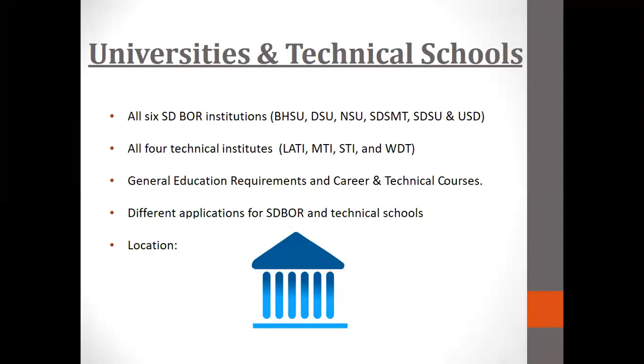just so that the classes you do take are what you will end up taking post-secondary, so after high school. So there are different applications for South Dakota Board of Regents. Those are the 6 listed right above here, BHSU, SDSU, USD, those 6. And then the technical schools as listed above as well. There are different applications for those, and I will show you where those applications are on my website.